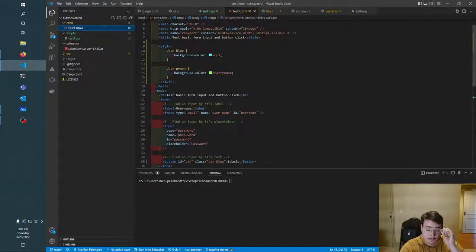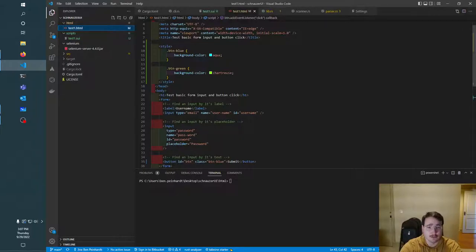Eventually, we're going to have an organized test suite where we can run one command and it will automatically serve the HTML for all the tests, and then it will run our scripts against them, and then it will generate a test report for us. We may write some actual Rust unit and integration tests, but we definitely want to have some kind of end-to-end tests where we're running Schnauzer UI scripts and making sure that they work as expected.